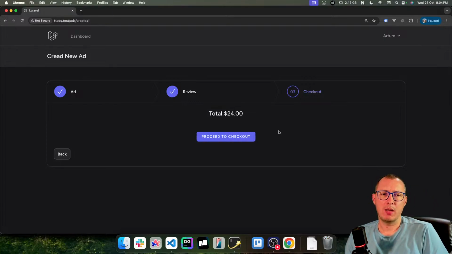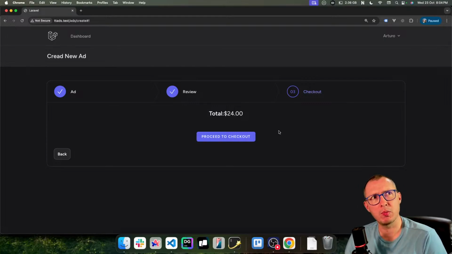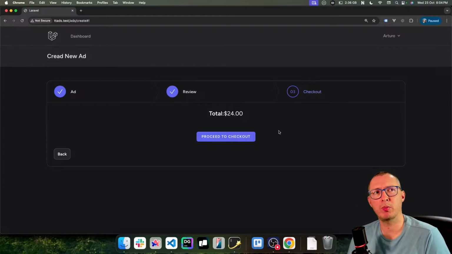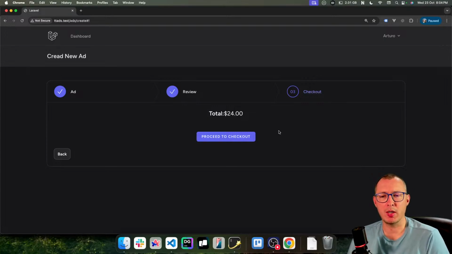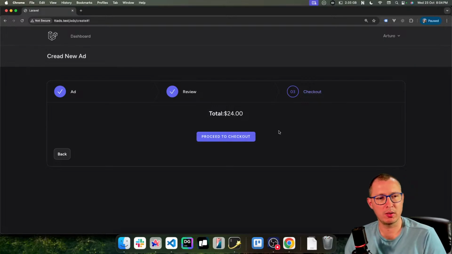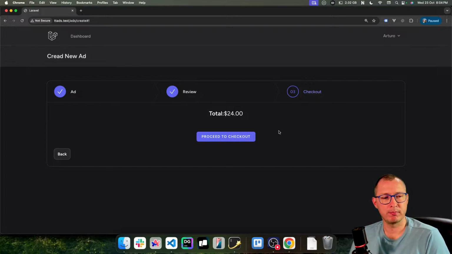But it's a good library if you want to just build something real quick. I think I already have a video about it. I used Mary UI in a very small example project. I don't remember which one exactly, but somewhere in there. It's a very good library to start quickly if you don't want to use the starter kits.